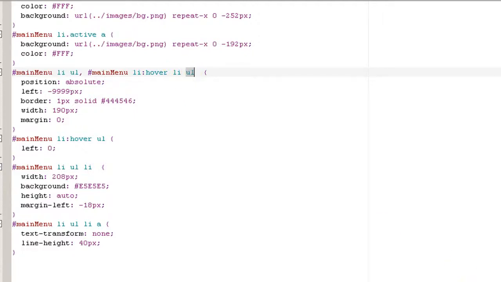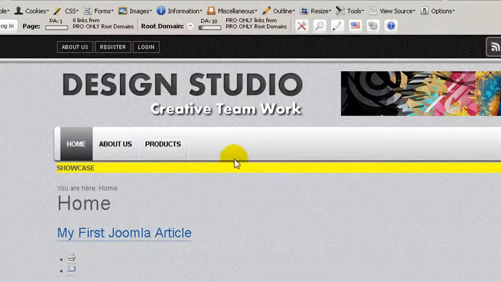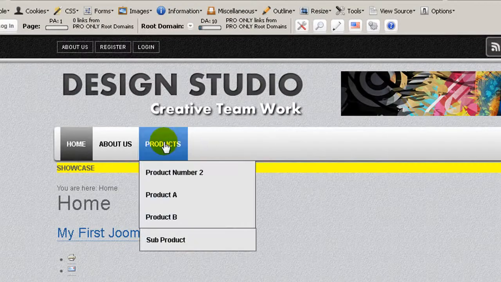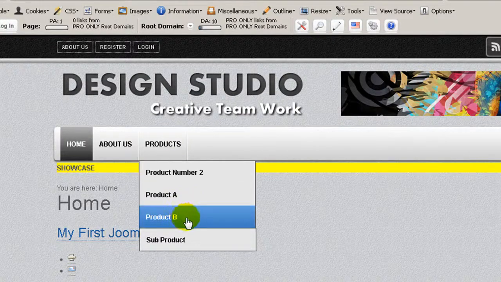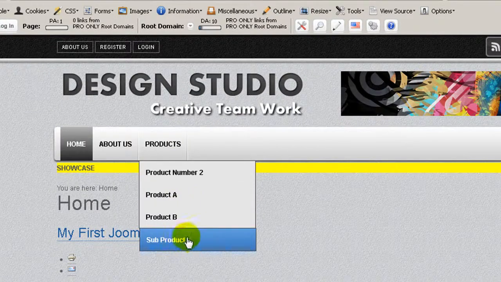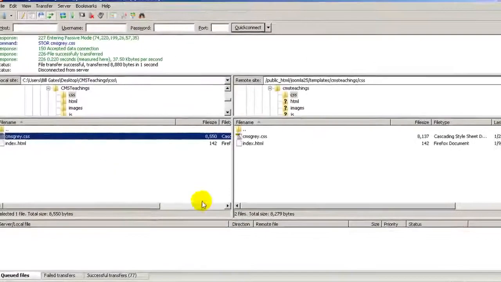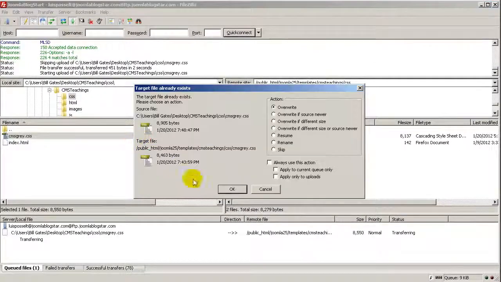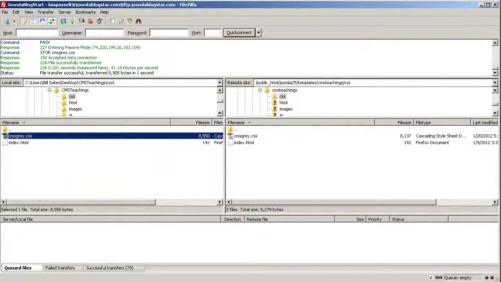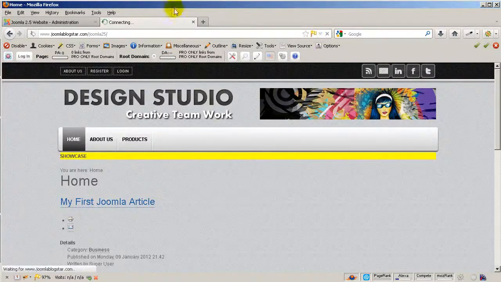So if you analyze this, when you put the mouse over the li, you are going to be hovering, and then this li and this ul element, which is going to contain the whole li and the link, is going to appear. And with this CSS selector, we are going to be eliminating that. Backspace, Control S, going back, right click and upload. Click OK, and refresh one more time.